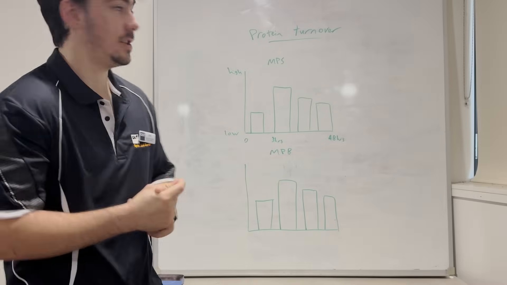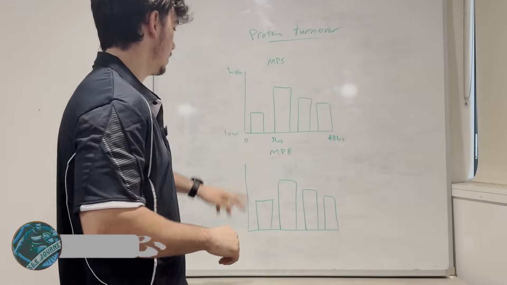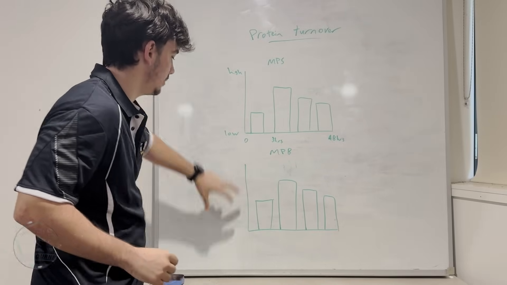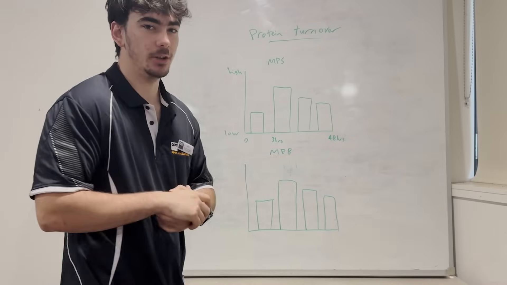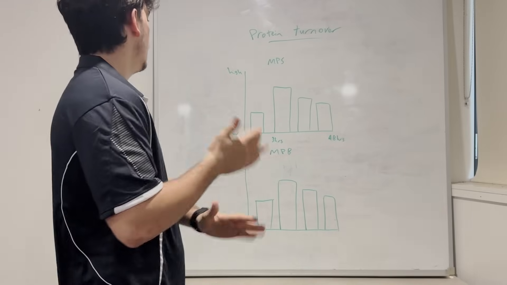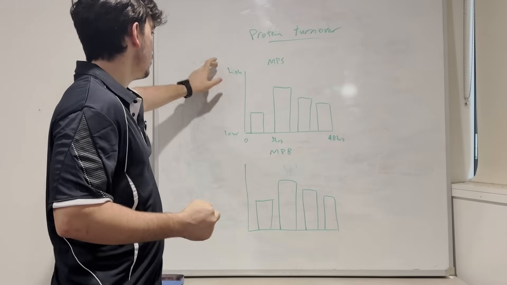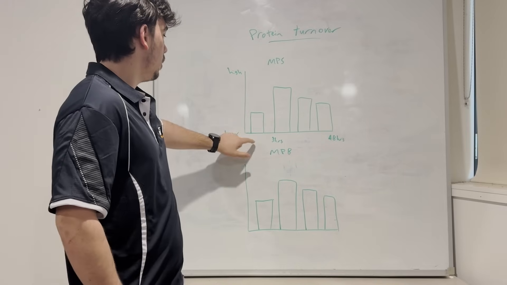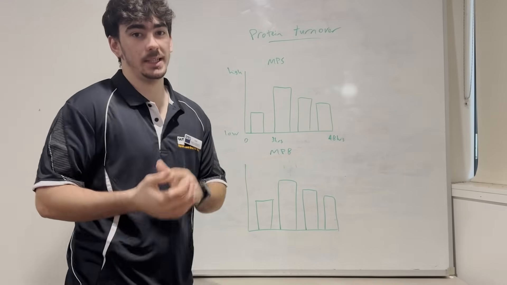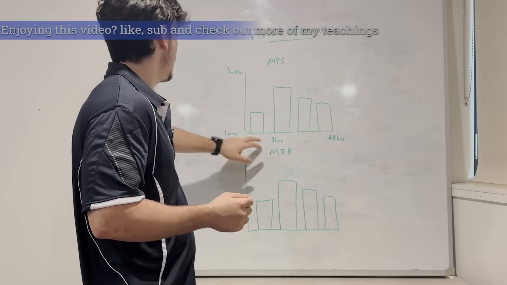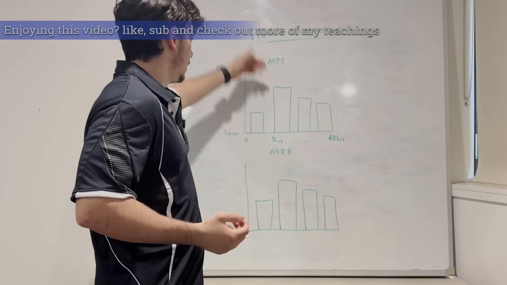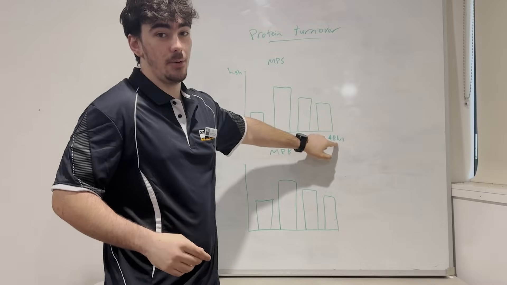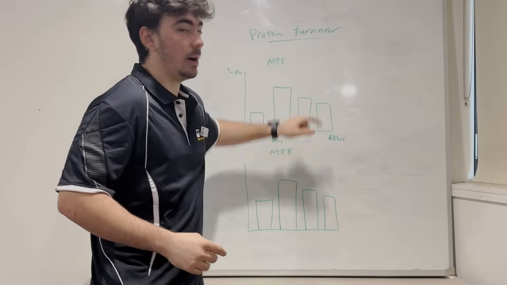Okay guys, we're still talking about protein turnover, now I'm going to focus on the timing. So I've got two graphs here, muscle protein synthesis and muscle protein breakdown. This one is like the same in terms of axis by the way, I just didn't really feel like writing the axis down. But anyway, so we've got high and low, so this is the level of synthesis and this is the time frame. So before exercise we've got a pretty low resting level of muscle protein synthesis and then straight after, you know, within three hours we get this massive surge of muscle protein synthesis and then even up until 48 hours time we've still got levels above resting, right?